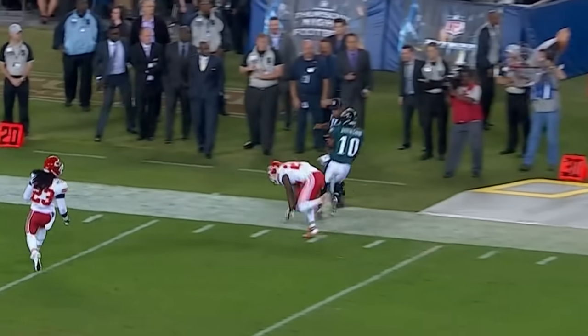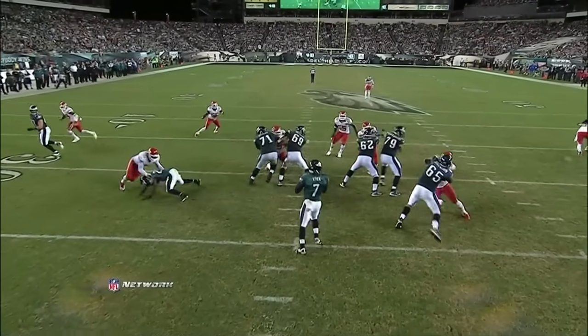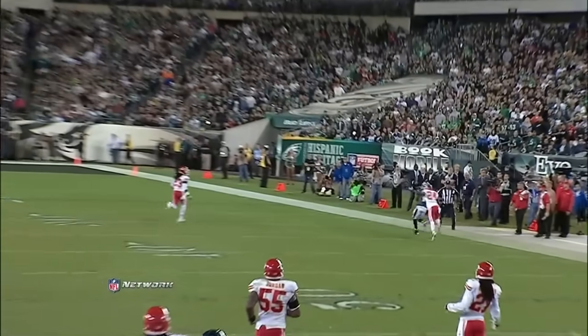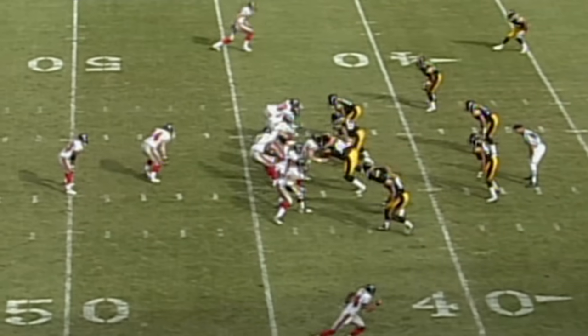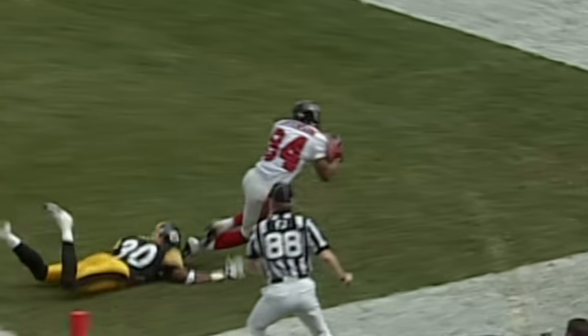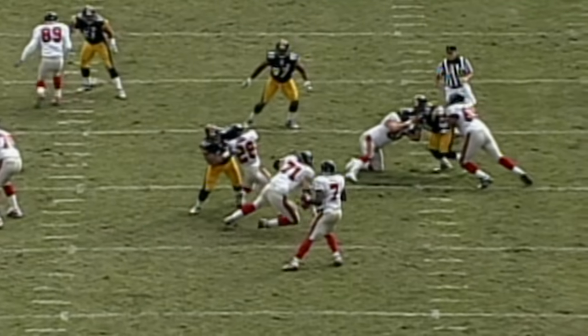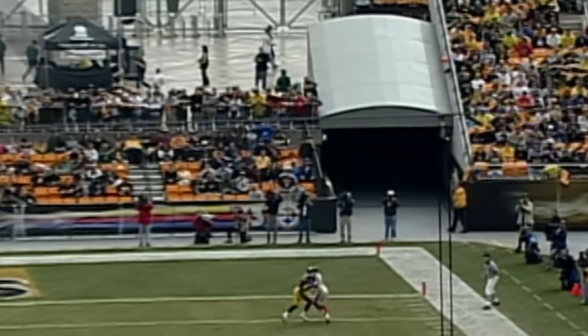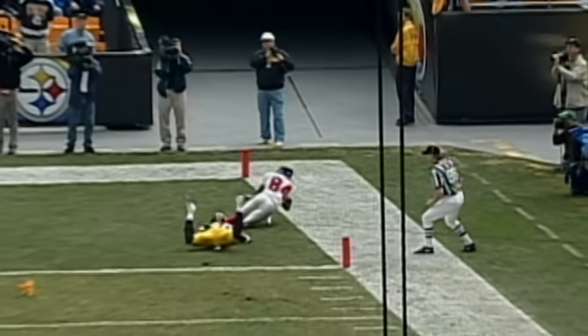Vick on third and three, going to go deep on the sideline for Jackson — he's got him. Single high safety. He looks left to hold the safety, then comes back to his right. He's caught the ball to the 43. The play's made by Vick — he's looking, he's going deep way downfield for Jefferson. Made the catch. What a great throw by Michael Vick. 42-yard touchdown pass — longest TD pass of the season.